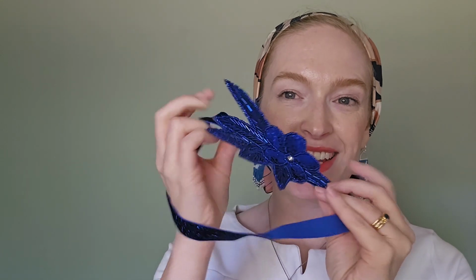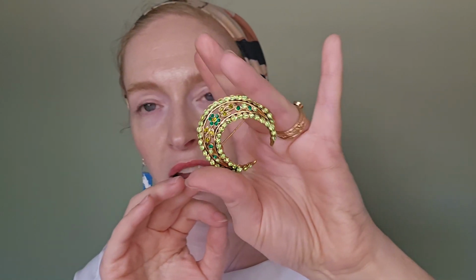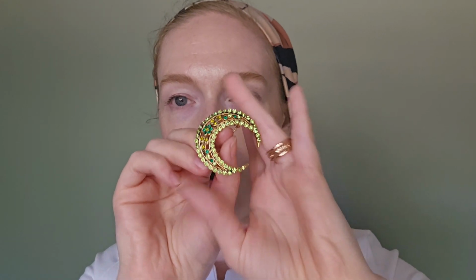Absolutely love that. And then the final items in the mystery bag were this headband, which I think is just so pretty and sparkly. I love that the band has sparkle to it also, because sometimes you really want to hide the band because it's boring and doesn't look like it should be there, and this I really would not mind having show because it's so pretty. And then the final item is this stunning pin. I think this is one of the prettiest pins that I've seen in a while. With the green and the crescent, I think this would be perfect as a gift for a hijabi friend of mine.